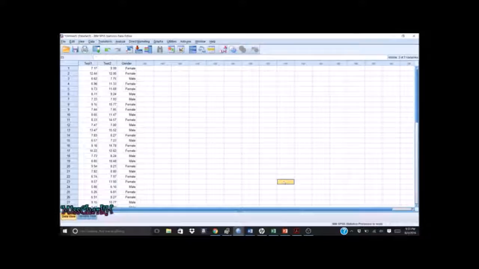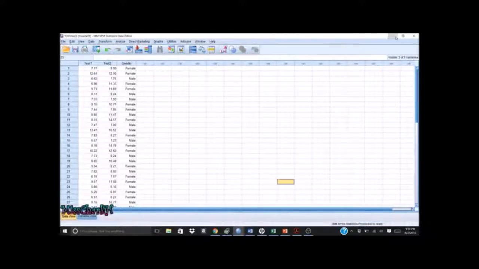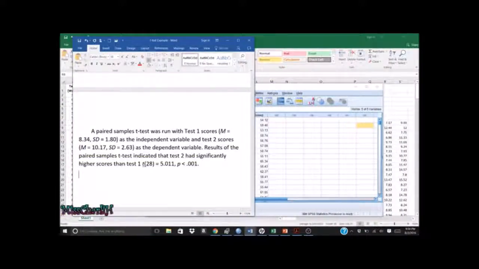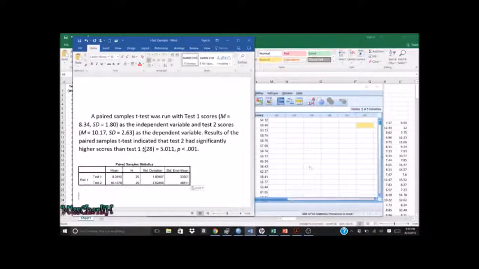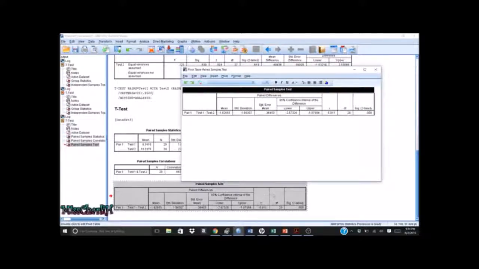And for the paired samples t-test, when we look at our output box, you'll notice that I took information from this box and I took information from this box. I did not take information from this box. It's best to get in the habit of only copying and pasting the boxes that you have used. Do not copy and paste every box that you see in your output, because different boxes are going to be what you're reporting on, and the rest just becomes a confusing eyesore for the reader. So you need to pay attention. Where did I get my information?